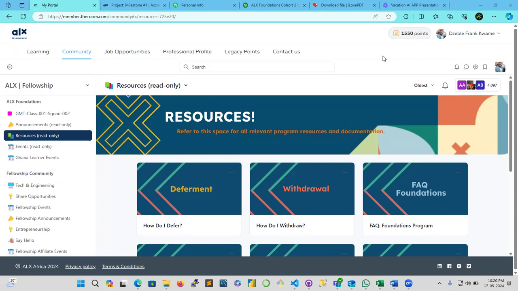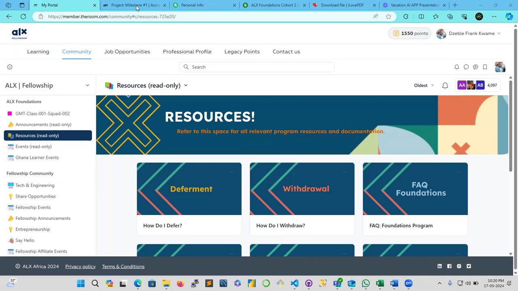So what I want to do today is how to make a copy of whatever file or whatever sheet ALS wants you to work with in a particular week. And then how to organize your Google Drive, and then two, how to name a file, especially your milestone, because you realize that sometimes you see the rubrics and they are telling you to name a milestone a particular way, and you watch the video and the video is also saying a different thing. So from my experience, which is the best to choose? I think we want to talk about all those things in this short video, so that it will be a go-to place where you can quickly answer these short questions and help yourself, okay?